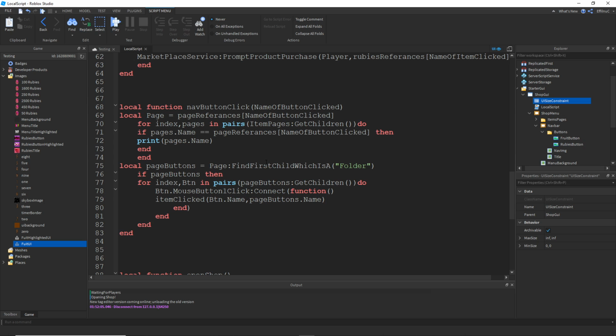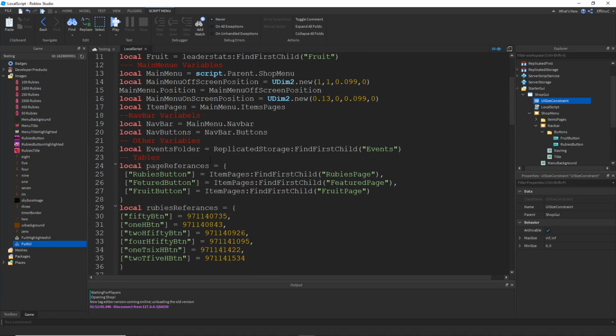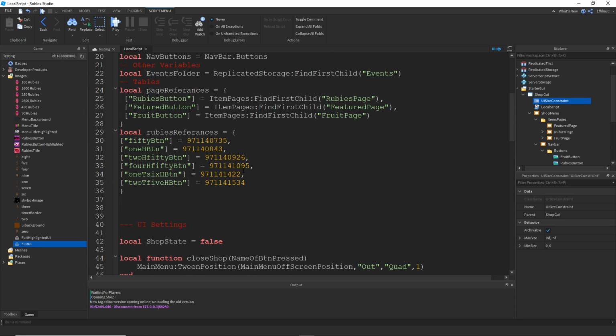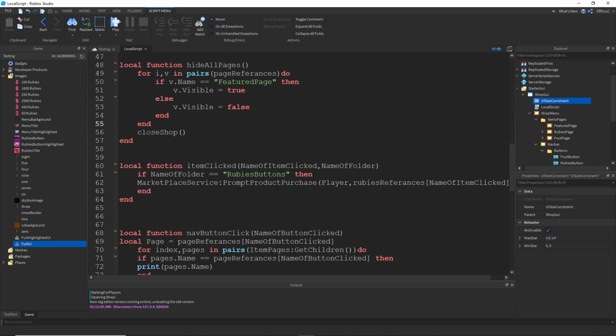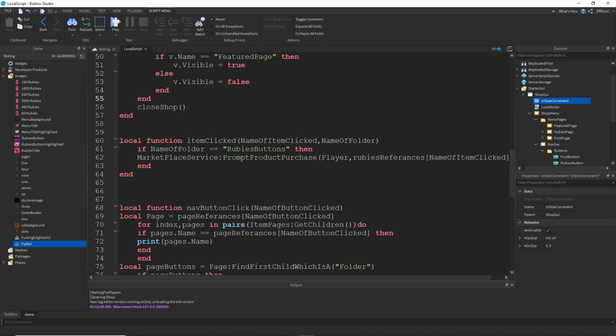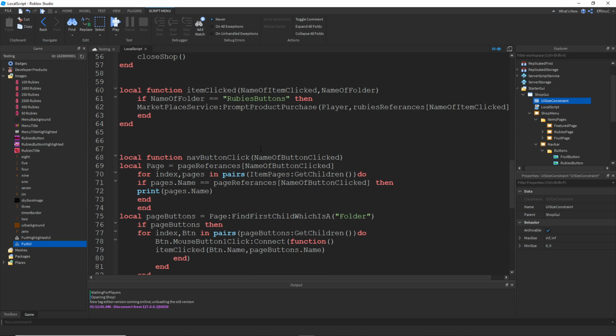Let's just check we have got that set up properly, and let's check we've got everything set up the same. Just double checking we've got everything working out fine here.